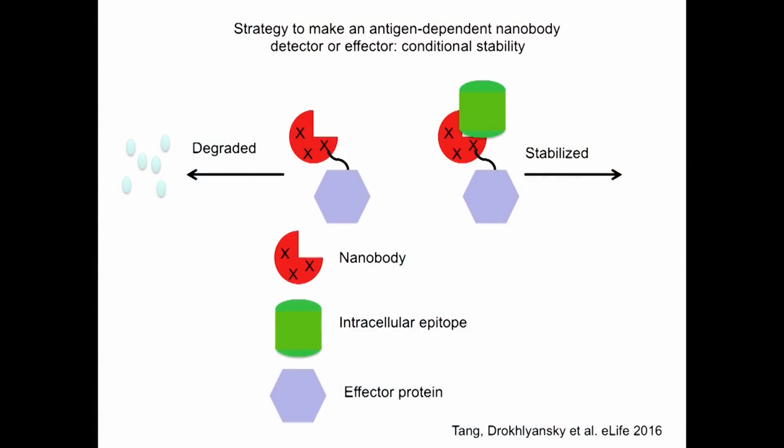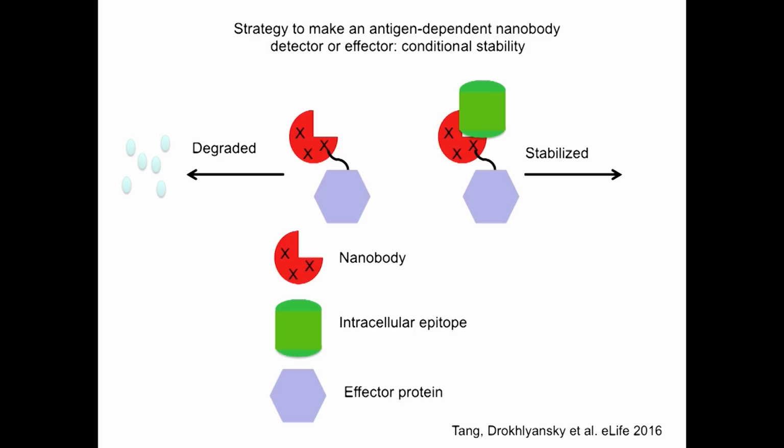So they had the idea to create a conditional system where the condition was the presence or absence of an epitope. So here's the idea: take a nanobody, mutagenize it so it was unstable in the absence of its cognate epitope. Make fusions of that destabilized nanobody to various moieties, CRE, flip, Cas9, whatever you'd like. And the idea was in the absence of the binding partner, the epitope, it would get degraded, so it would be inactive, no activity of the fusion protein. But in the presence of the epitope, and we started with GFP, it would be stabilized and therefore active.